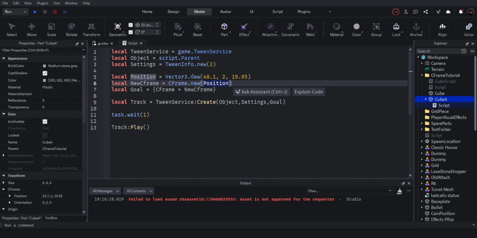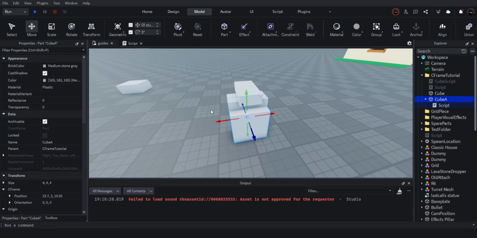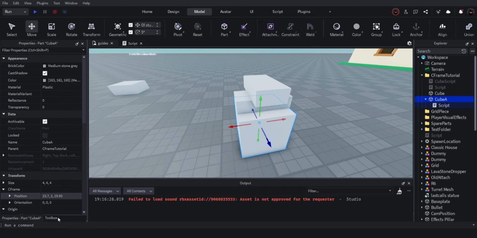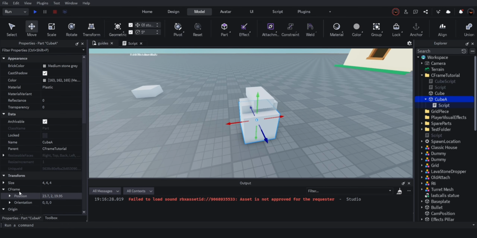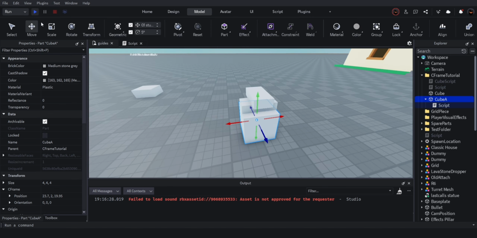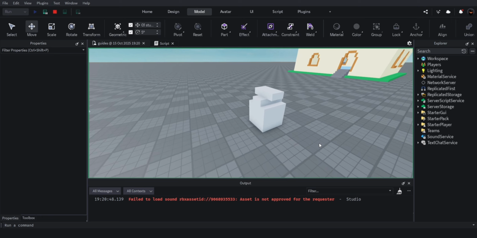And this will convert the Vector3 into a C-frame. Now note, since the C-frame is both position and orientation, and I've only put in the position for the C-frame, it will automatically set the goal to orientation 0 because C-frame is also replacing orientation. So if I play this, these blocks will move together.